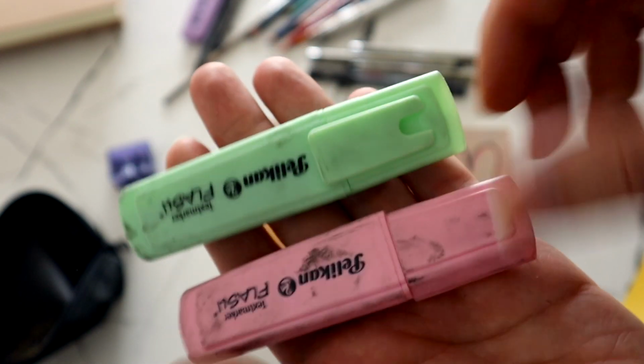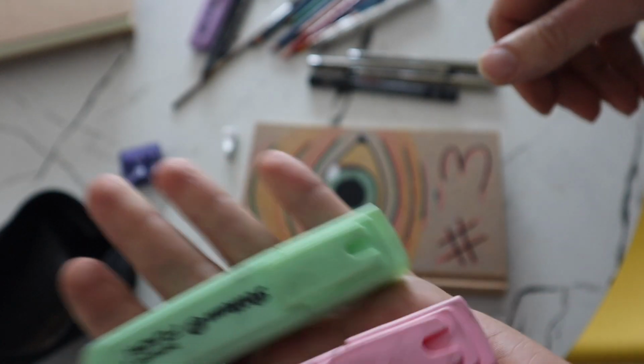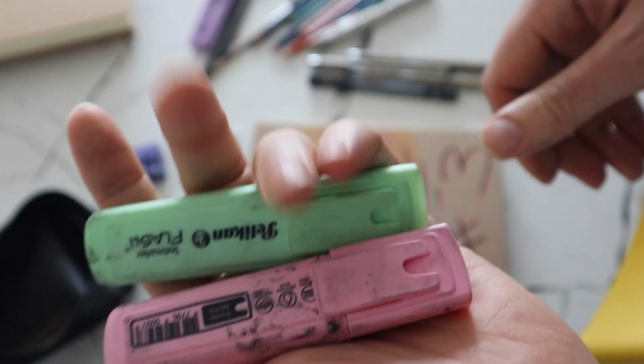I do like to use highlighters in my sketchbooks too. You can do nice accents with these and just make your sketchbook more aesthetically pleasing. These are just really cheap highlighters I picked up at the art supply store.